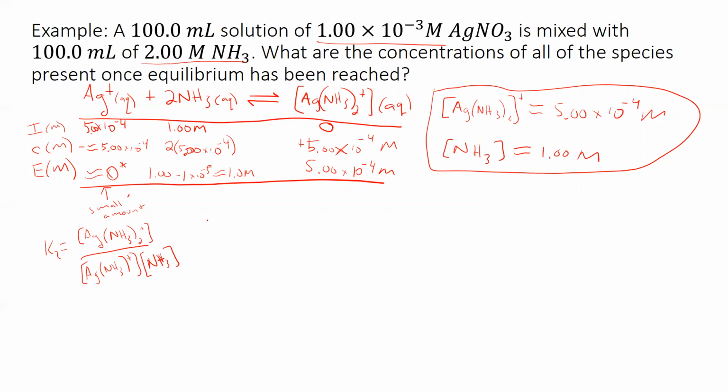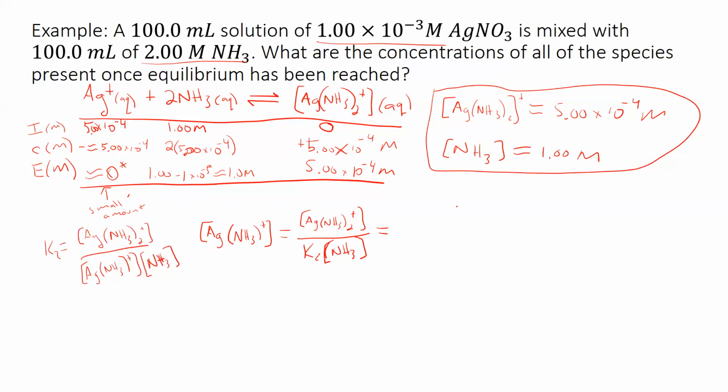Okay, and so we can rearrange this equation so that we can solve for the concentration of the silver complex with 1 ammonia that remains. It's going to be small, but it's still going to be there, so we should calculate the concentration if we're looking for all of the species. And that's just a quick rearrangement of that equation. Okay, and so here we can just plug in our numbers.